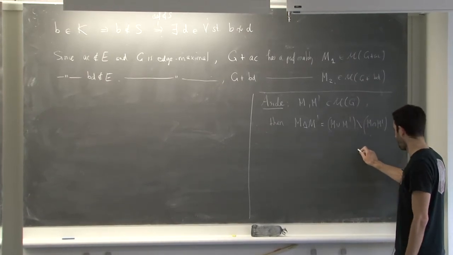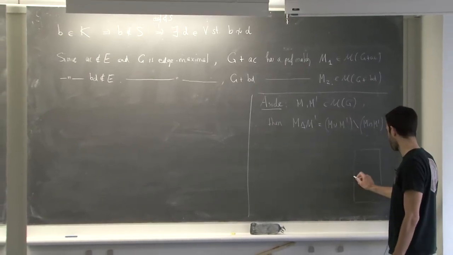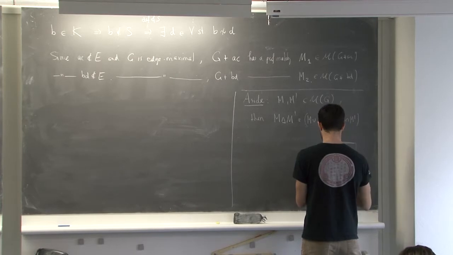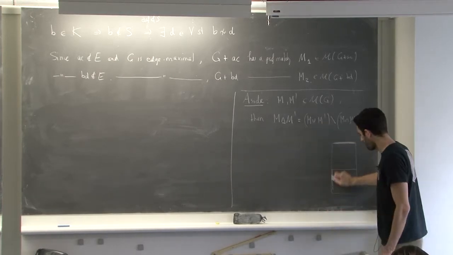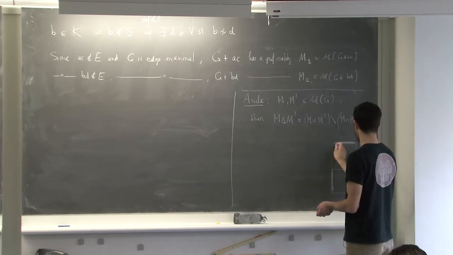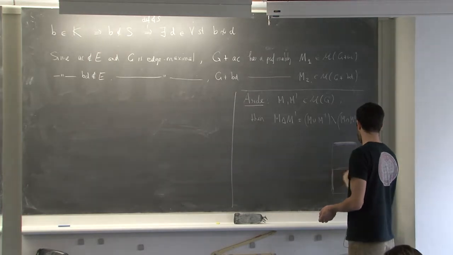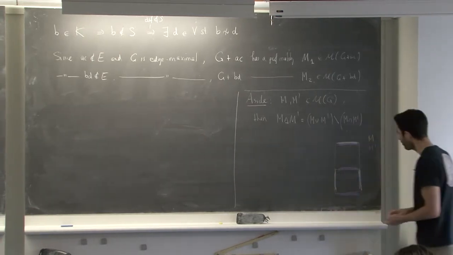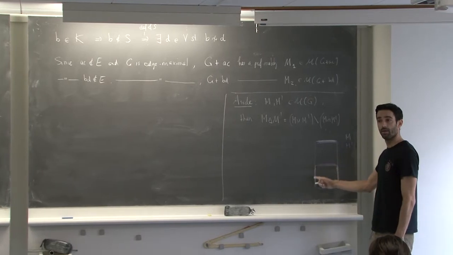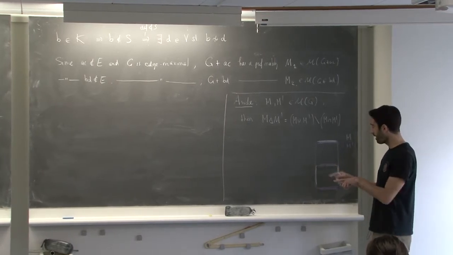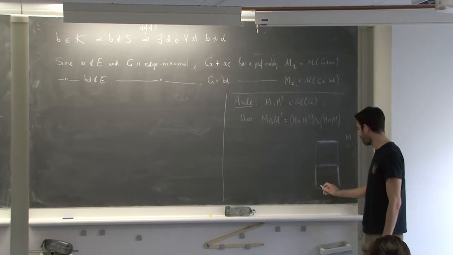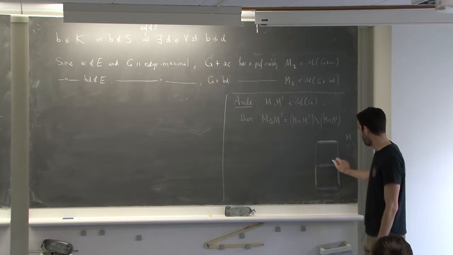So let me just make a little example. Really on a stupid example, let's say that this is M, and I'm going to draw M prime. You see, if you look at the symmetric difference, what you get is a cycle here. An alternating cycle where you have edges of M and M prime alternating along the cycle. It's a cycle of even length, right? So here, this is the symmetric difference.